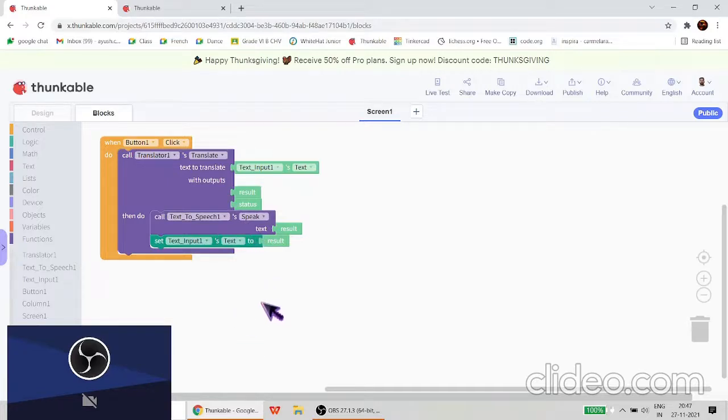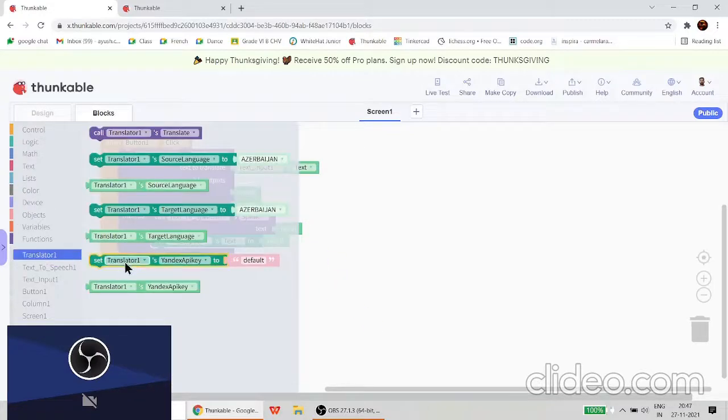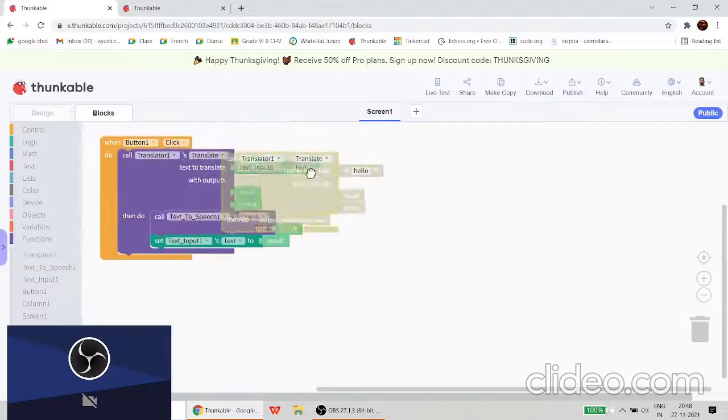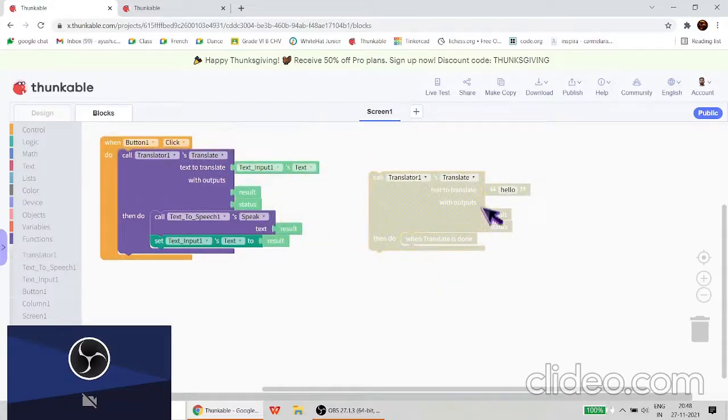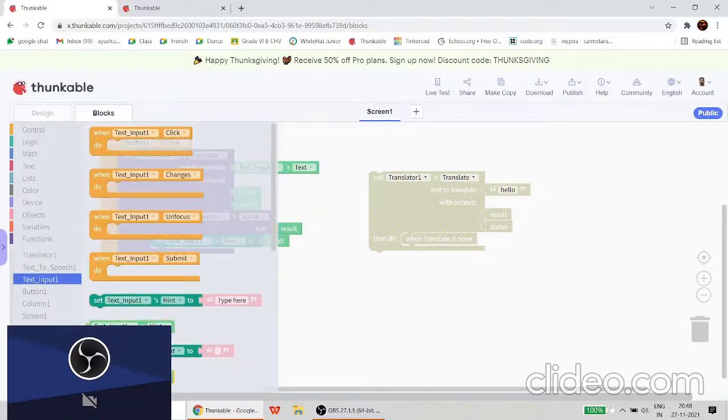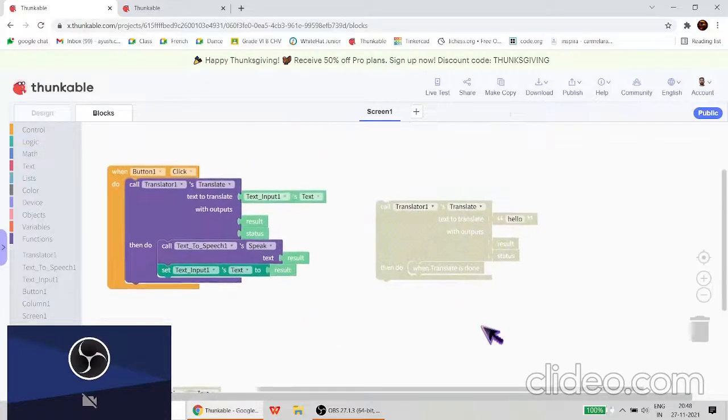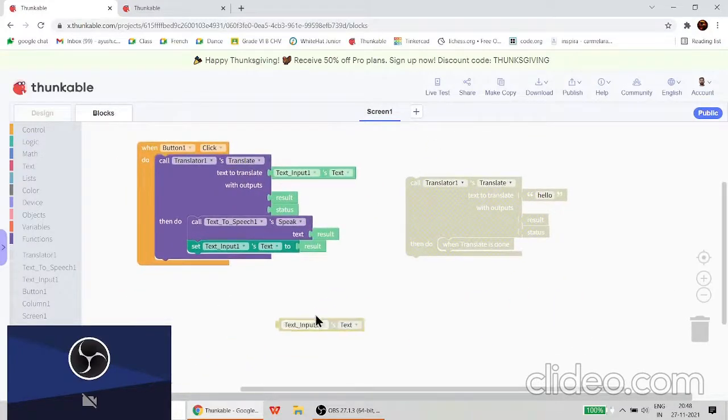So first you have to take one click and get it from the control, and then you need to go to translator. Then you click on call translator once translate, text to translate. You have to go to text input one, then click on text input once text, and keep it here, and result status will be like that.